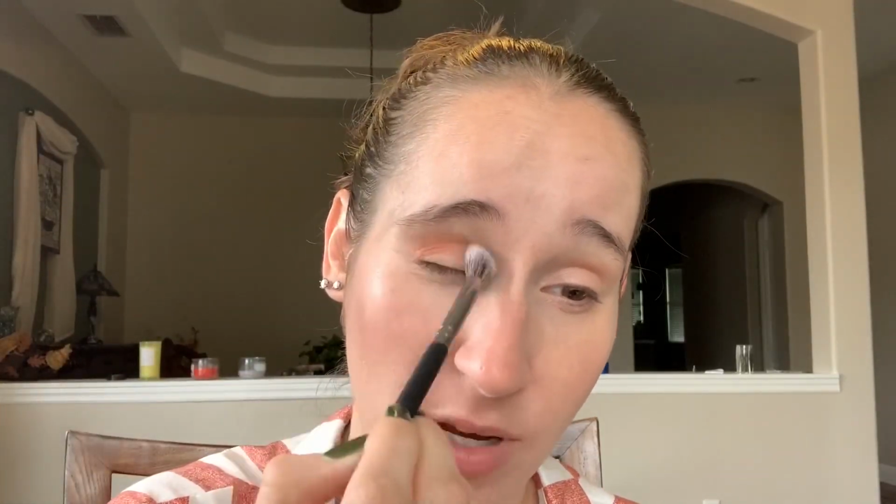So these cream colors, I hate them. Basically, you just set your primer with them, but I don't set my primer with them. What else are you supposed to use these cream colors for? Are they for like blending the edges of, look how pigmented that is, you guys. I just barely tapped in, holy moly. Are you supposed to like blend the edges with it? Do you use it like if you're gonna do a halo eye? Do you put it on the center of your eye first to just kind of brighten up that center to prep it for shadows? Like, I don't understand.